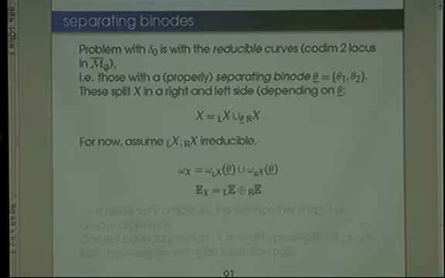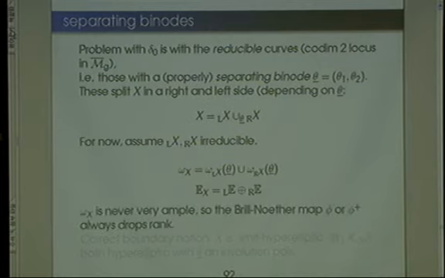Again, you can write it on the canonical in the obvious way, and then also the Hodge bundle splits. Now, the problem is that in this situation, the dual additive is never very ample, so you always have some degeneracy for the map phi. Or even if you modify it for the delta plus, it doesn't help here at all. It still drops rank always, for any curve at all.